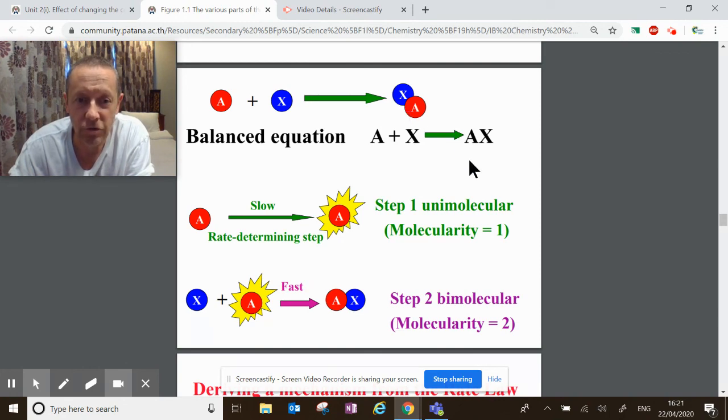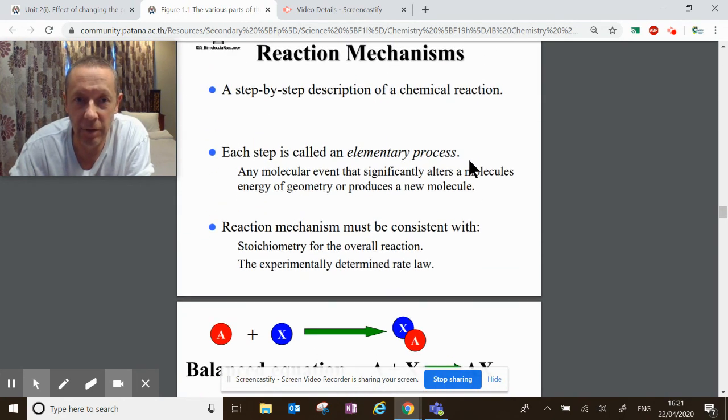Now, I'm just going to scroll back a second. Some of the terms we've seen here. What I've been referring to as a mechanism is the steps that occur during the conversion of reactants to products. Here it says each step is called an elementary process. I'm not sure that you necessarily need to define this, but just to see that they are discrete processes that occur one after the other, I think is enough for that.